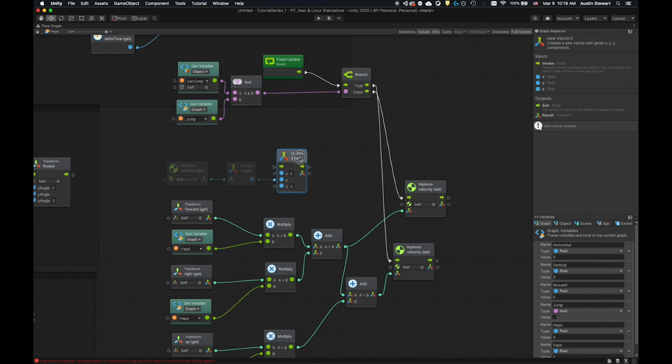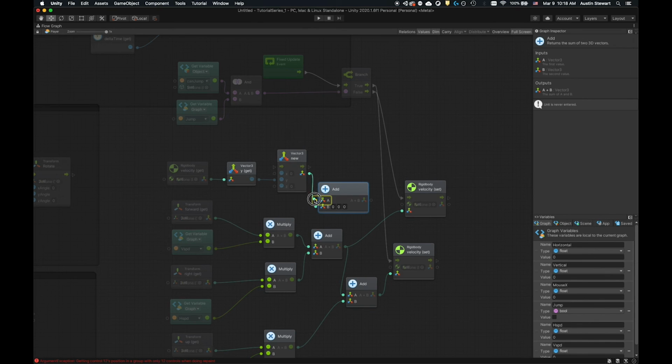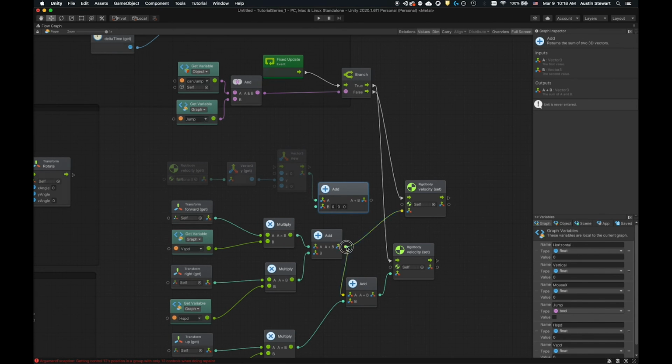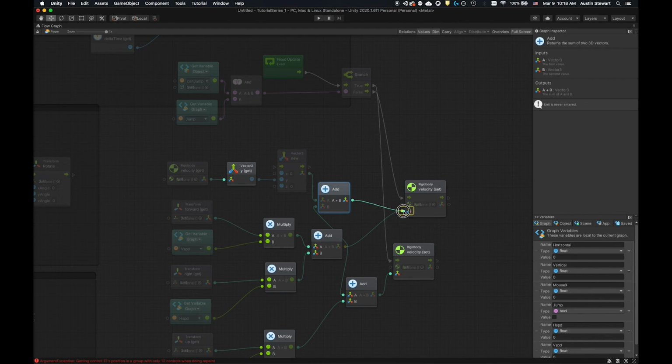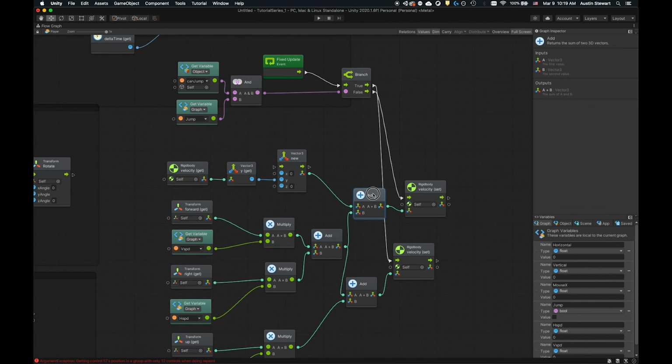So now that I've got that, I'm going to go ahead and create one more of these addition units. I'm going to copy and paste. And I'm going to drop this in here. I'm going to pull this into here, and then I'm going to connect the output of this one over here. Right? So our graph looks really uniform in a sense, right?